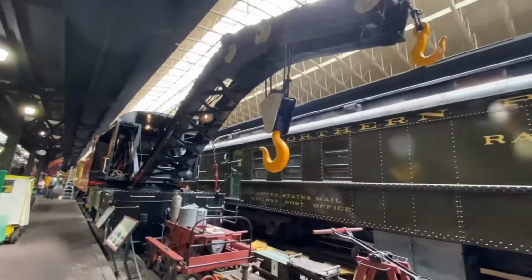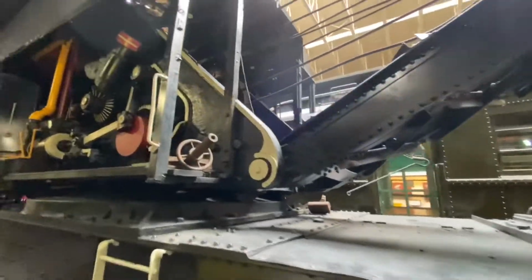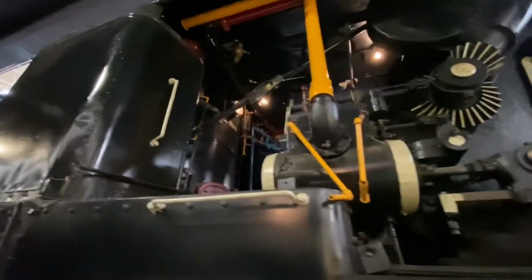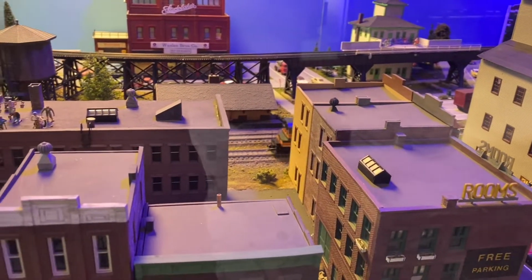This is the Northern Pacific steam-powered wrecker, and it's one of the few remaining steam-powered wreckers in existence. Most of the other ones got converted to diesel. They use these when a train would derail. You bring this bad boy up there, had hefty lifting power, take you right to the site, pick up the wreck, the train moves on. In case you get tired of seeing real full-size trains, you're just one button push away from being able to see some toy trains. And toys are always better than the real thing.